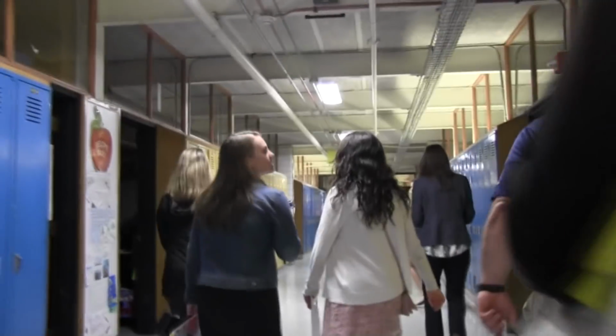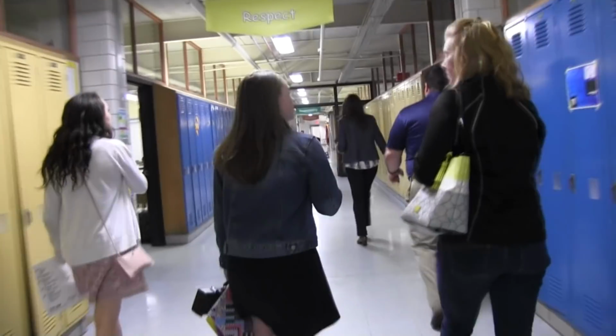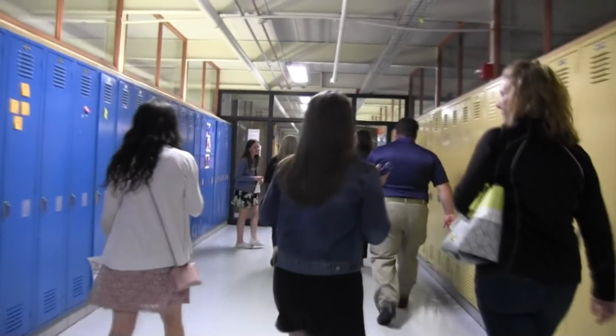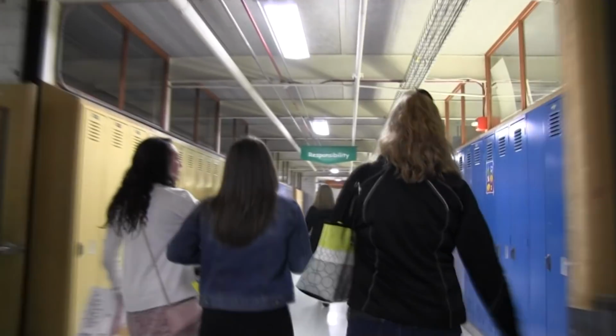And I'm guessing there's no way that you can flow traffic between the classes. Yeah, it's hard because when we all switch at the same time, that's our social studies classroom. So when we're switching from social studies, we go all the way down there, and then people come this way at the same time, and people stop at their lockers, so it gets even more crowded. Oh yeah, that's embarrassing to use that. That's why I just hop down.